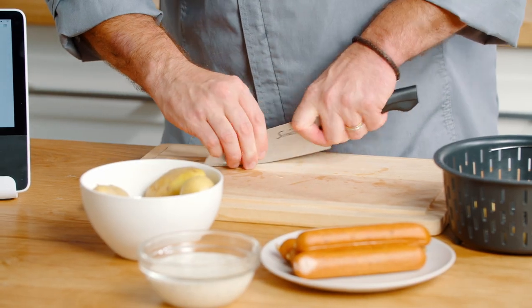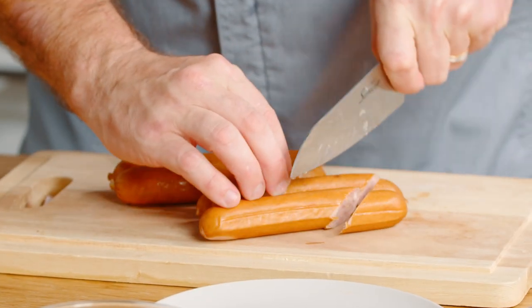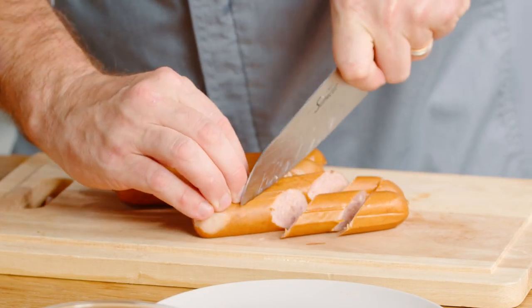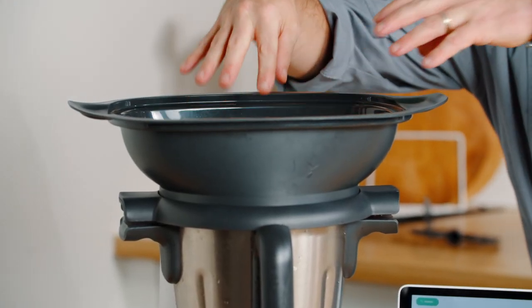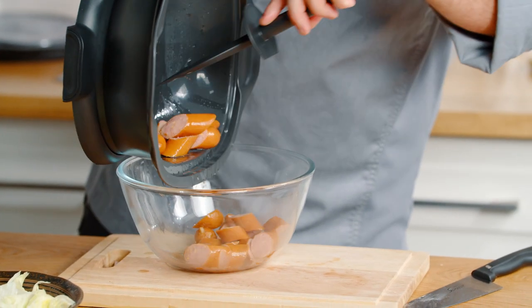Just to start off with, I've already scrubbed my potatoes and I'm just going to be quartering them. The potatoes are going to go in there. Cheesy smoked brats — I'm just going to cut them on a little angle and then I'm simply going to put them straight inside. Now we're going to press start and pour them into this mixing bowl.